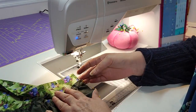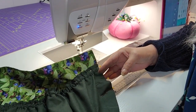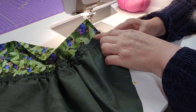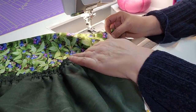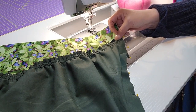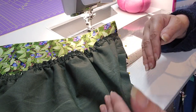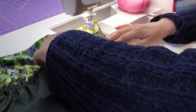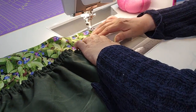So it's going to look like this top piece is, let me see if I can get it in the camera properly here. It's going to look like this is folded over a little bit. See how it's kind of folded? And that's all fine. The way that it hangs after, it's going to sort of straighten itself out. It's just at the moment it's awkward because we haven't sewn our pocket on. That's fine. We're just going to keep this straight on this side so that we can sew.